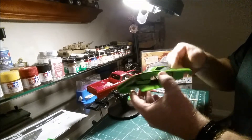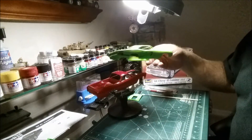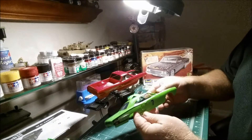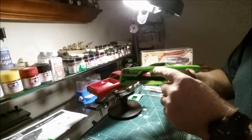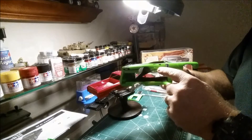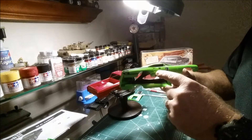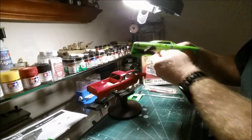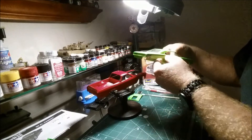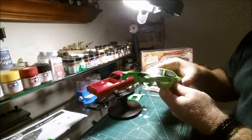I've also been trying to get my Super Bee done — been working on it on and off for quite some time. I changed the decals. I stripped it off, rebuffed and sanded it down, and put these new decals on. I think it looks a lot better with these than the ones I had originally, but I'm not going to be able to finish that for the show either — just too many projects going on.